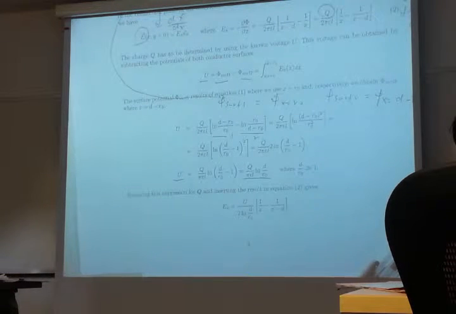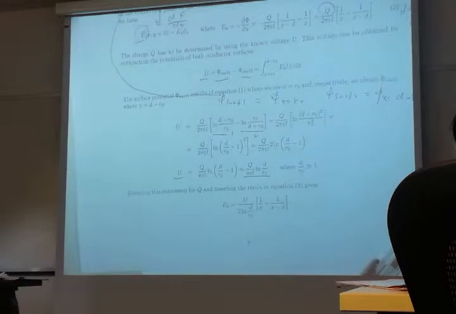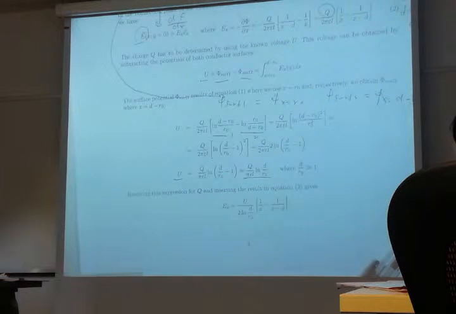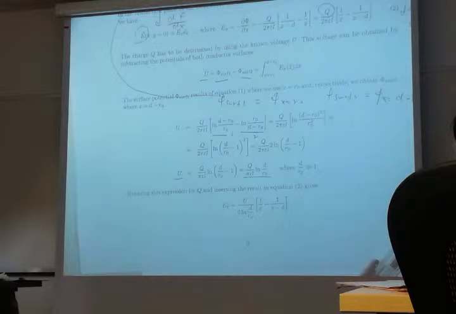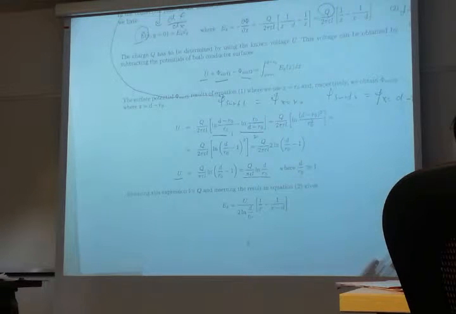And what is phi 2? Let's think this way. If this distance is R0, and the total is D, so this one is only D minus R0. Right? So the phi 2, I call it phi 2, D minus R0, and also use this equation to find it. Okay. After that, I find the difference, phi 1 minus phi 2. This is my U, which is given.